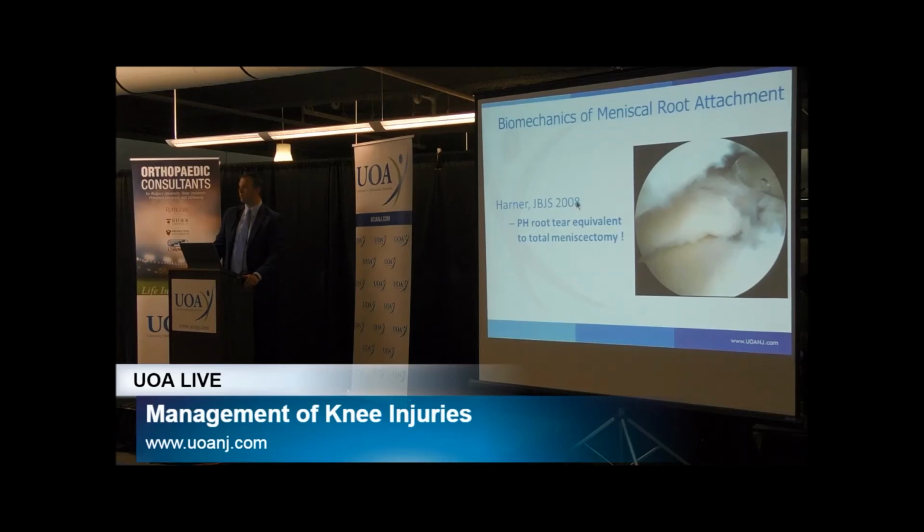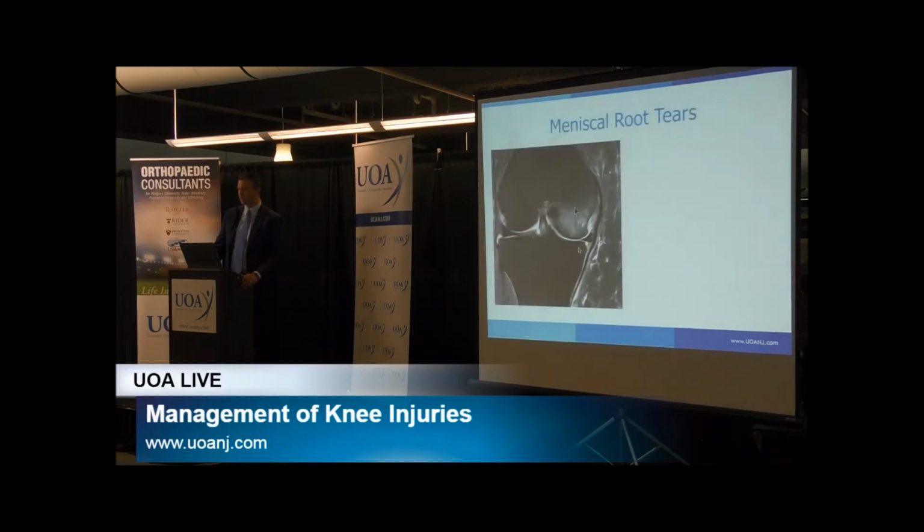When you look at the biomechanics, Chris Harner, when he was in Pittsburgh, looked at this and found that a root tear was basically equivalent to a total meniscectomy. So although that tissue is there, it's not functioning. And that's an important thing for us to identify and ultimately try to restore.